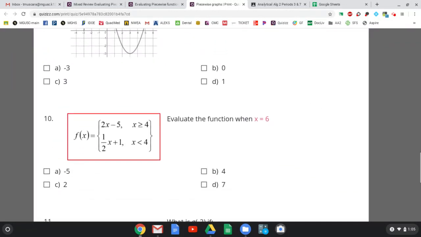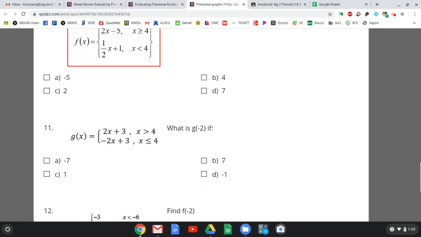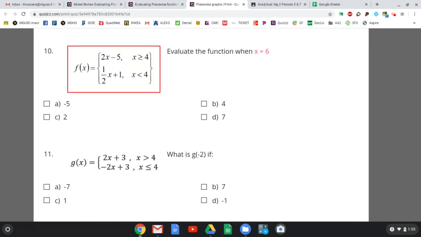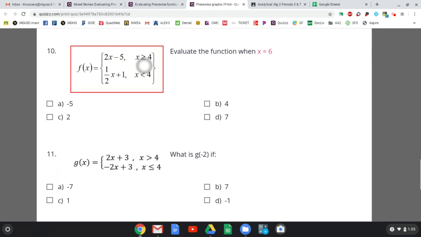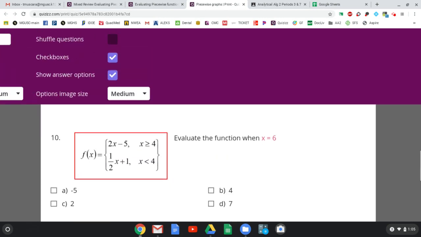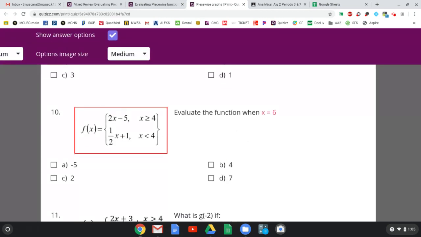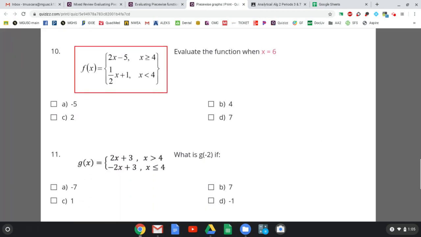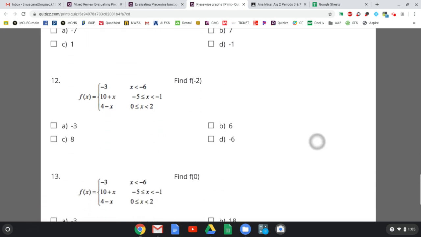And then there's just some handy dandy review. You will get a little bit of a mixed review like this as well, where you're plugging in the x wherever it fits. So remember to pay attention to the solid lines underneath. That's important. That means it's including that. And also remember the way that it's facing. So this is saying x is greater than or equal to 4. This is saying x is less than 4. So we know x is definitely bigger than 4, so we would be plugging in here and solving. I think that should be it.